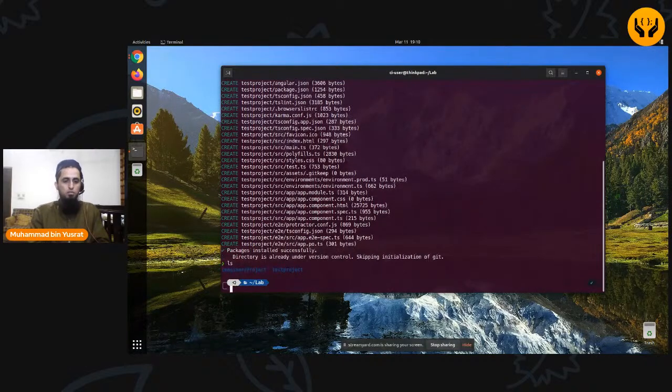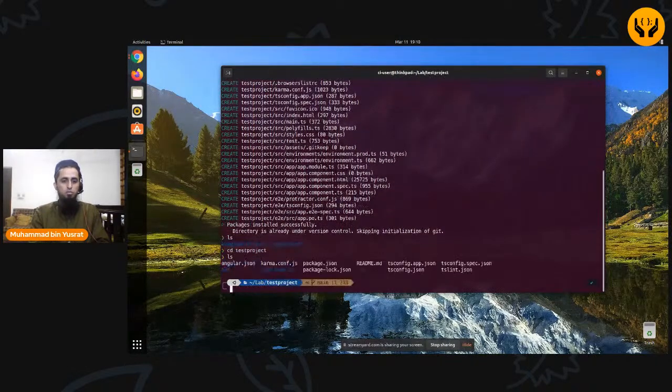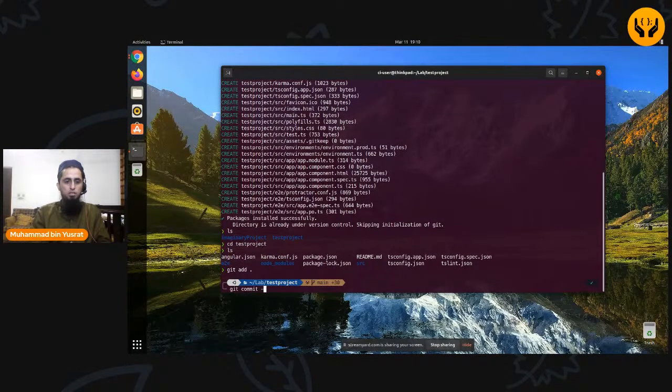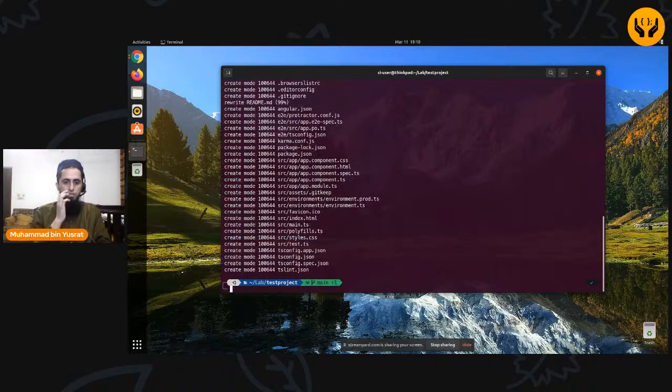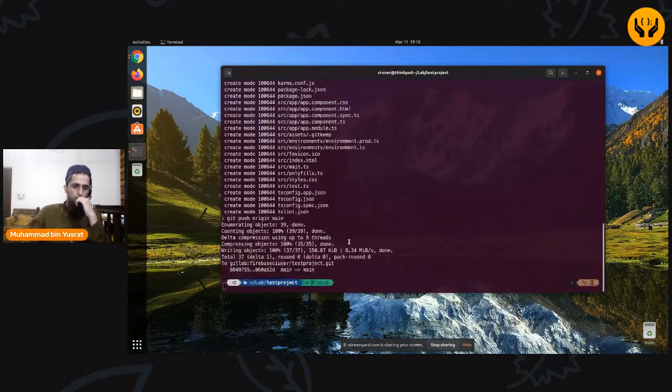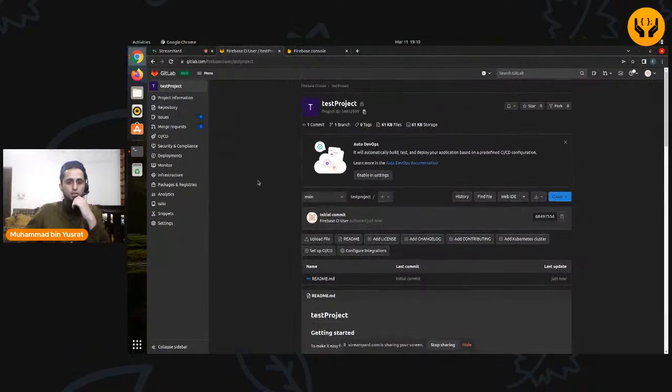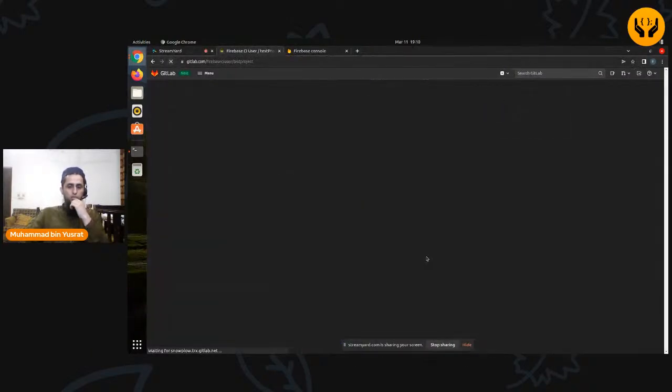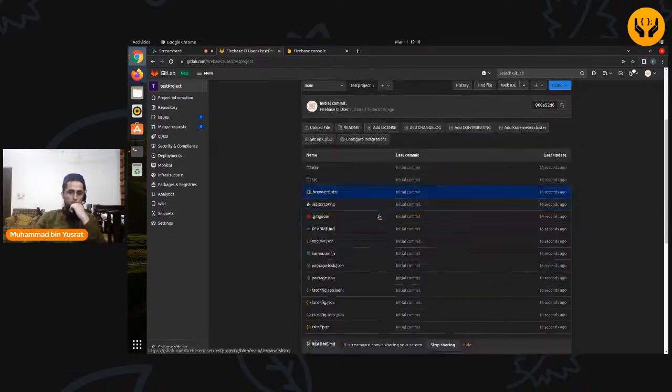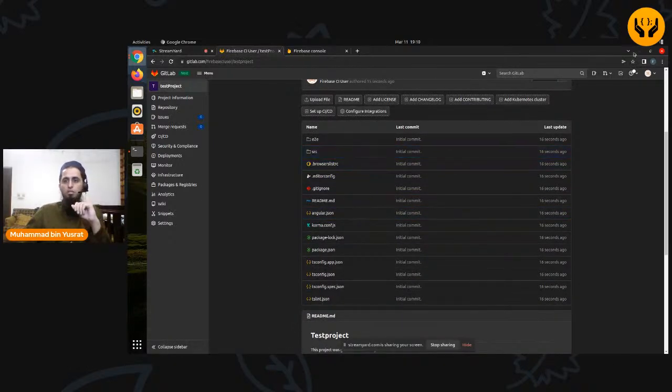And okay, the project initialized, so cd test project. And let's first just commit this so that we know that we are able to push and pull from the repository. So let me just add it, commit this. I'm gonna push this. Okay. So now I'm gonna refresh this. We'll see if our files appear here. There you go. So the files are coming. So that means the whole connection between my system and my repo is done.